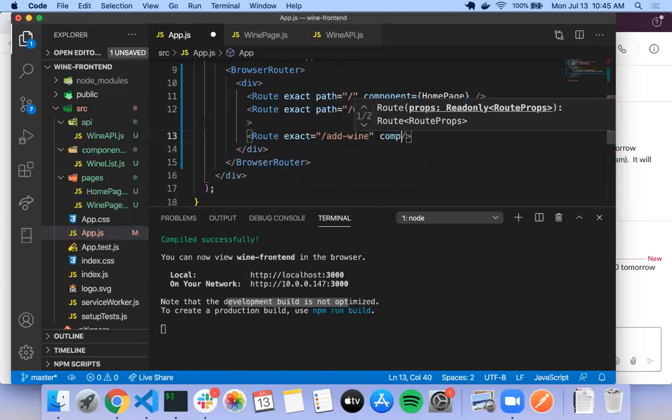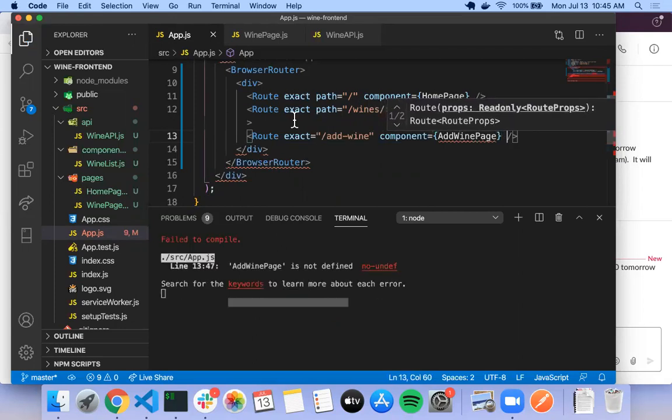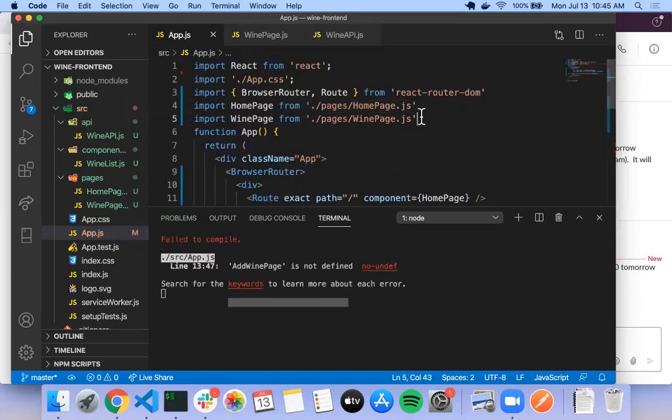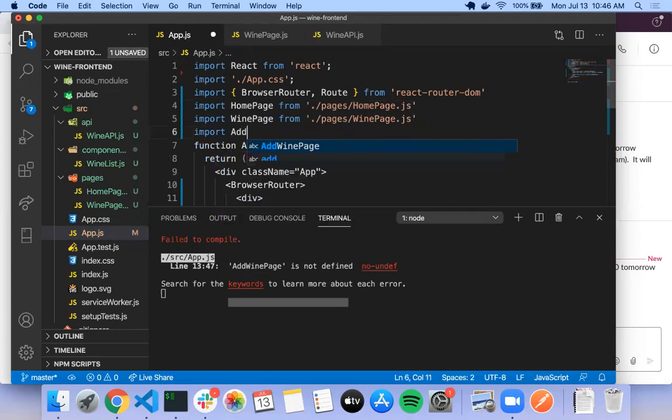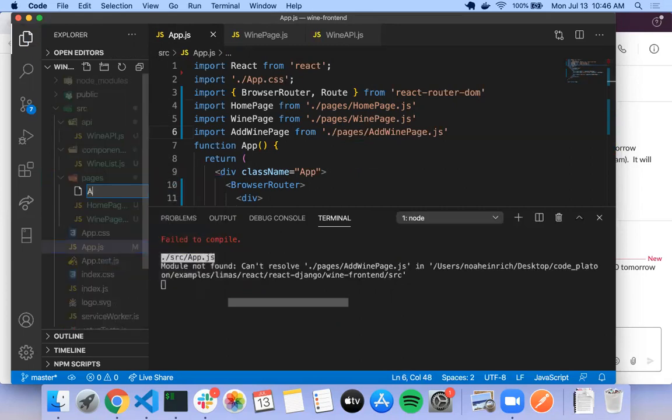And we'll give it a component called add wine page, which we're going to have to make. Import add wine page from /pages/add wine page.js. Make a new file called add wine page.js.